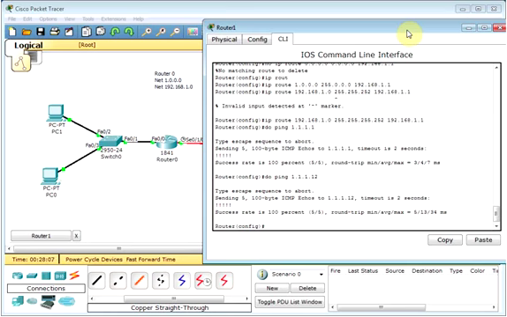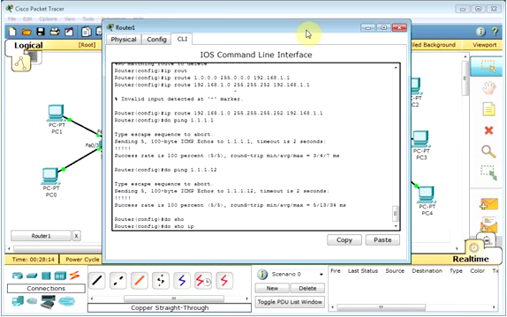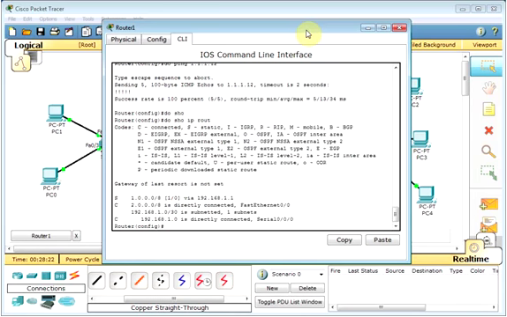That means I have successfully configured. Let me check the static routes with show ip route. Now you can see I have an interface which is not directly connected to router 1, but it has traffic via static routes.